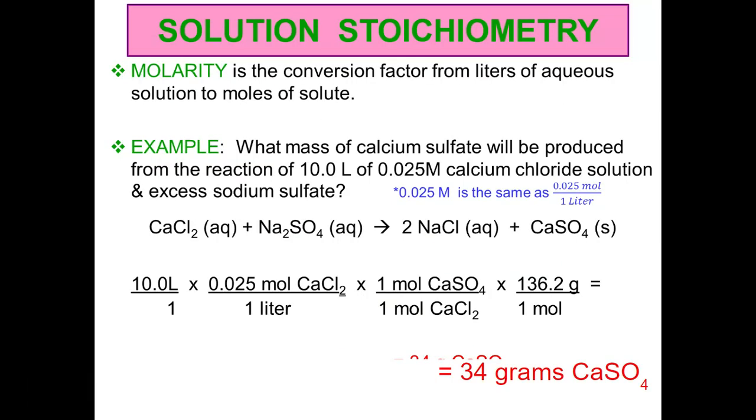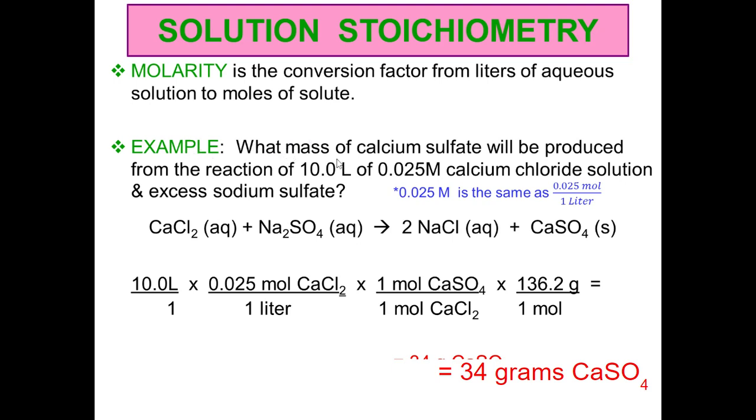All right, solution Stoich. I know you guys love stoichiometry. It's so much fun. I love it. It's when we use our mole-to-mole ratio with our balanced chemical equation so we can go from one substance to another. So remember molarity, we need moles of the solute per liter of solution.